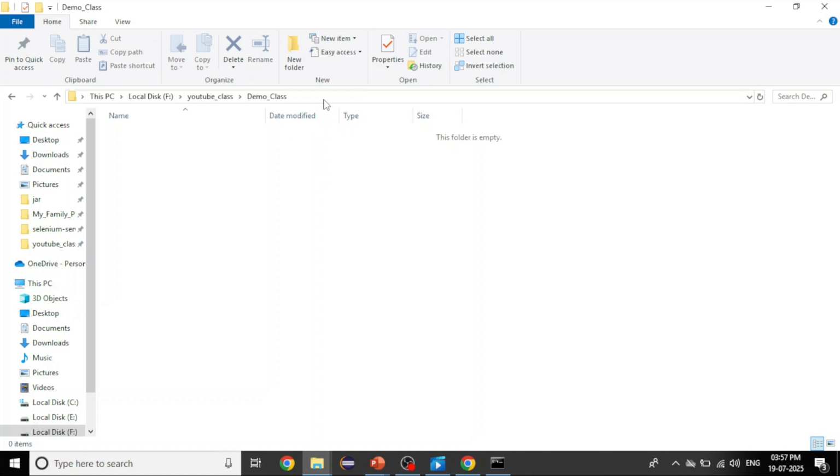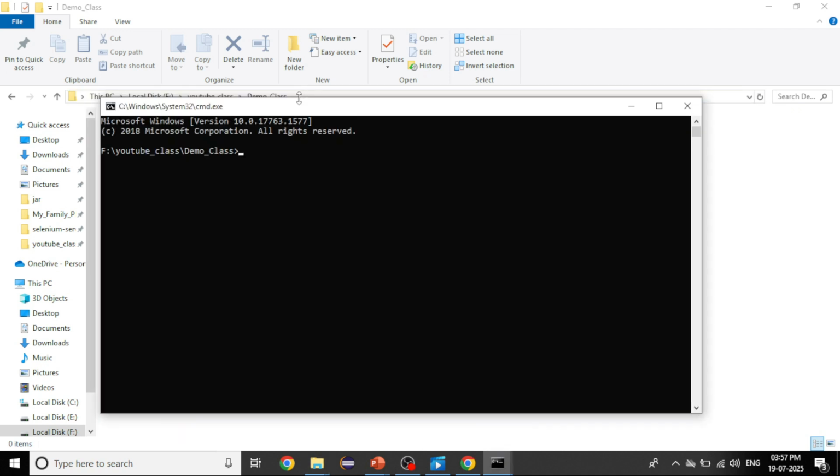First, create any folder, like I created demo class. Once you click here, just type cmd and hit enter, and here npm. Just now we have installed Node, and npm stands for node package manager. So we are installing the package Angular CLI: npm install -g @angular/cli.